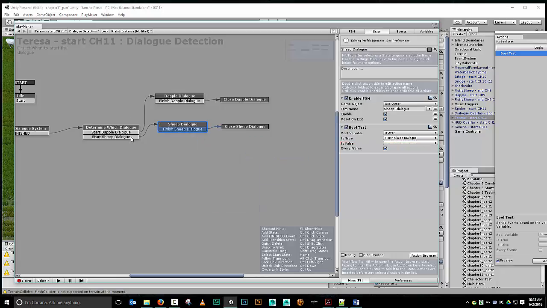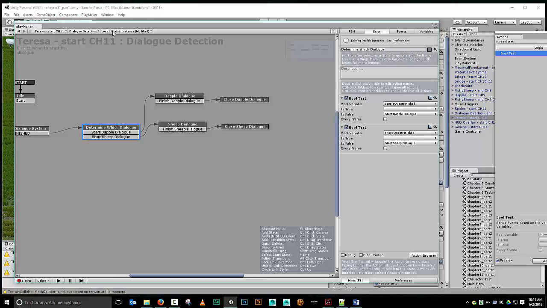All right, so now we have our logic in place here, and the way this works is it comes through, checks the Dapple quest. If we haven't done it, we're going to get that conversation. If we have done it, it's going to check the sheep quest. If we haven't done it, we're going to get that conversation. If we have done it, it's going to check the next one down here, and on and on and on. So this is sequential checking from top to bottom. Now, of course, this is forcing me to do this in order, but that was kind of part of the design of this, was to have quests sequentially in order. Like my next quest might be to go find pigs, and then after that to go get rid of spiders, and then after that to go get rid of Sanson, and then I'm done with the basic game there.